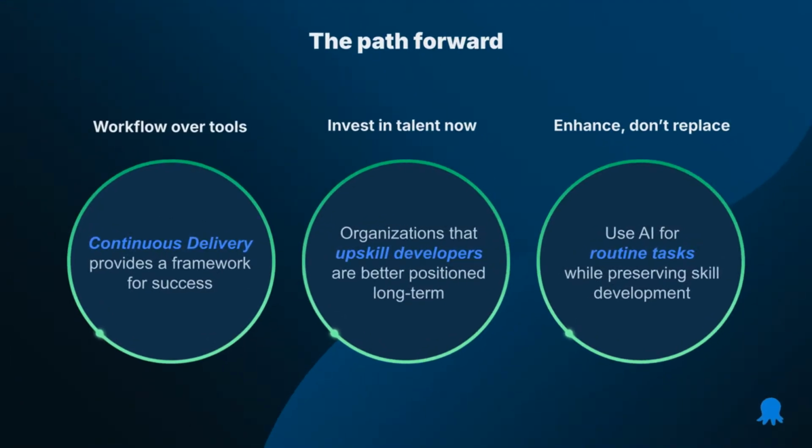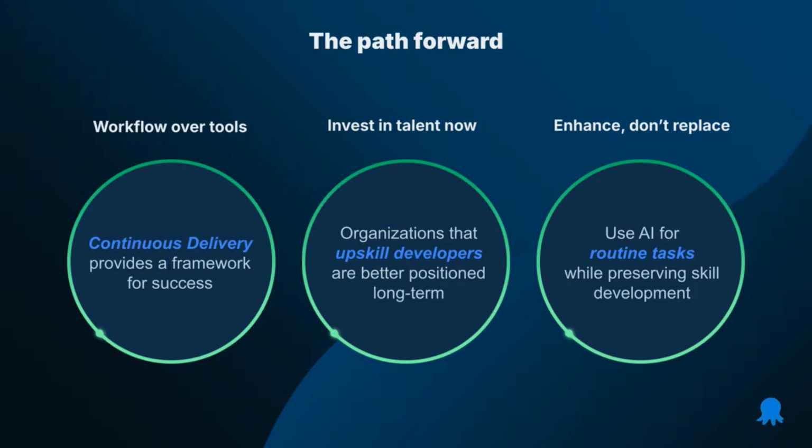Yep. So this is the path forward. Yes. So this is the final slide. But essentially, it's an overview of what we've talked about, and the steps forward that can be taken. So the idea is to focus on workflow over tools. You need a clear idea of where AI is going to go, and a clear problem to solve with AI when you are implementing it, and continuous delivery practices really do provide a framework for this. It's not about the tool, it's about whether the pipeline or process can handle the tool. I think that's the key here.